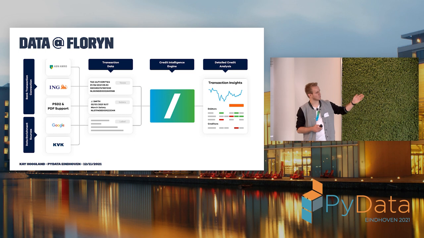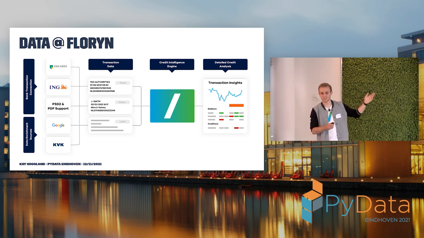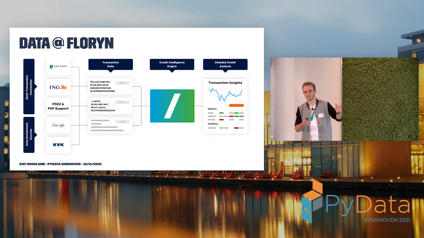You can see some examples here. I'm not sure if it's readable, but the first one says a transaction from the tax authorities on a certain date with a certain IBAN. The second one is from an individual, Jay Smith, also on a certain date, and it also contains a description. And based on these features, we decide on a label. So for example, the first one is from the tax authorities, and we give it the label tax. But the second one contains the word salary in a description, so we mark it as a salary payment.